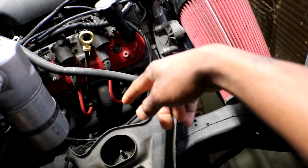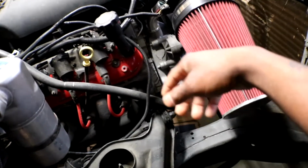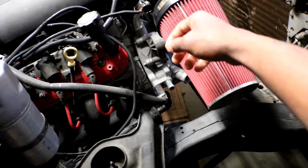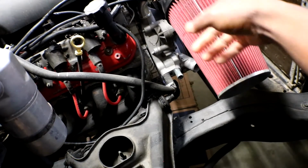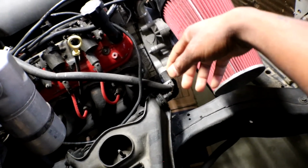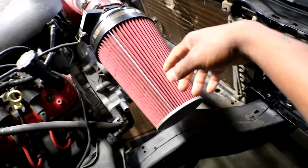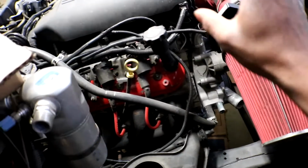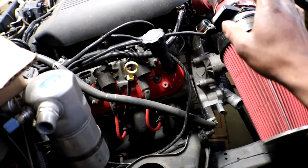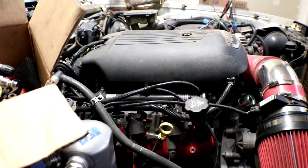I was about to put the trans lines on. That didn't go well because there's no space between the oil pan and the motor mount, and that's where it goes. And I don't want to put no rubber hose, and I don't want to cut my original lines because they're still good. So what I'm gonna do is just take the oil pan off, drain my oil, and put it back on. So I get my radiator and all that put on, and I can run it for a little while. I don't think I'm ever going drive by wire again unless it's something special, because this ain't no special motor. These come a dime a dozen.